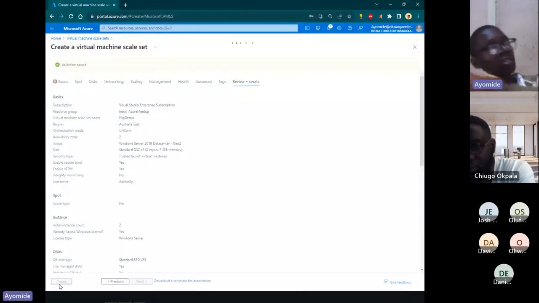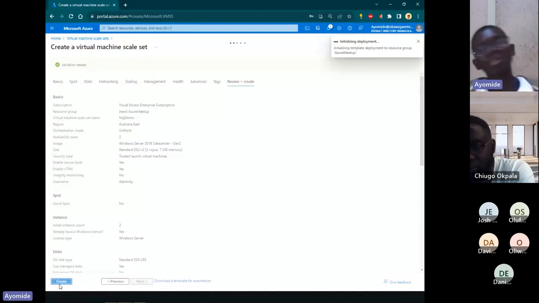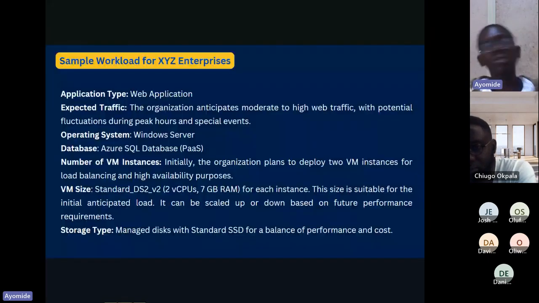And while it is being created, of course, I didn't remember to point out tagging, but you could also tag these virtual machines just by pointing a name to it. So we are just looking at how you create a virtual machine for an organization. And that particular organization needs you to do some particular things for them. So you're creating a virtual machine in order for them not to spend too much. So it's best for you to make sure that the virtual machine you create does not make them spend way beyond budget. It's being created. We are going to go back to it once it is completed.